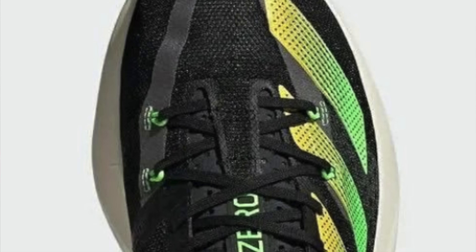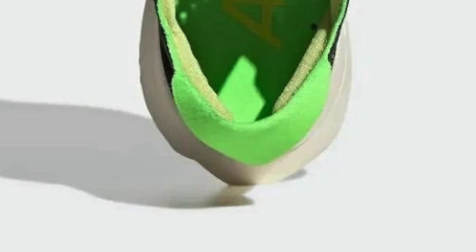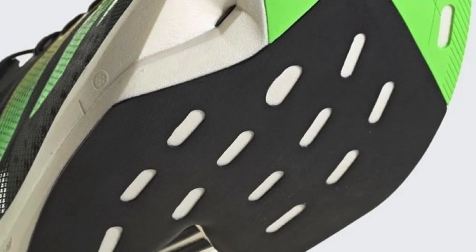The shoe appears to be a refinement of the Adios Pro 2, which in my size weighed about the same as the Alphafly. I found the Adios Pro 2 upper pretty much spot on, as per all the other Adidas Adizero shoes of recent times, and I hope the V3 upper will be just as good. At £220 it brings it in line with the Prime X. Is it going to be that much better? I'm not sure. It's going to have to be a huge step forward to justify that price increase. As such, the Alphafly at the moment provides better value — it's a tried and tested beast over many miles. That £40 price increase is just not cricket.